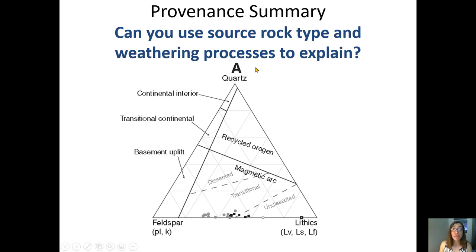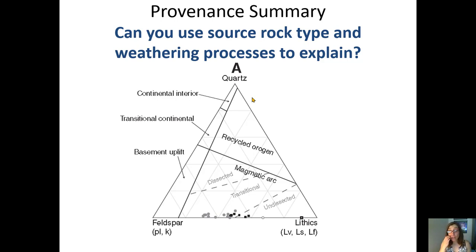If you see a rock that's made of more quartz than any other sediment, more quartz than feldspar or than lithics, that rock tends to have come from the continental interior, someplace where a lot of weathering has taken place over hundreds of millions of years, but no new rocks have been introduced. So rocks have been breaking down through physical and chemical weathering processes, where we now have predominantly quartz. All of the other minerals have been eroded away to clays, which have then been transported away by running water, and all we're left with are these quartz grains.